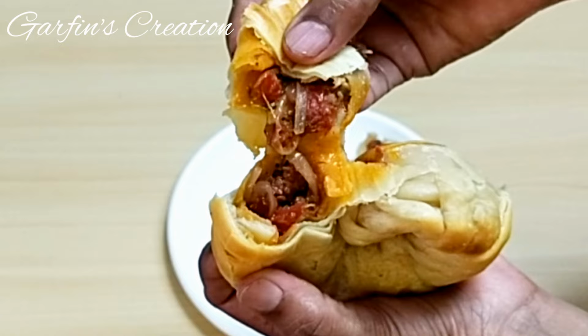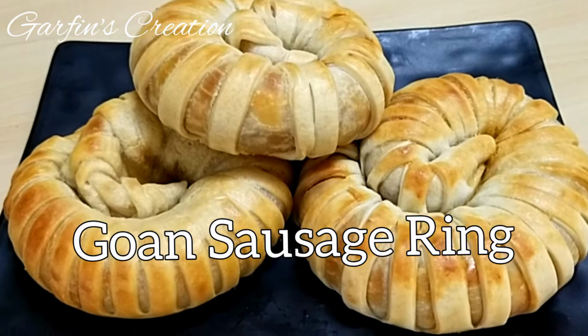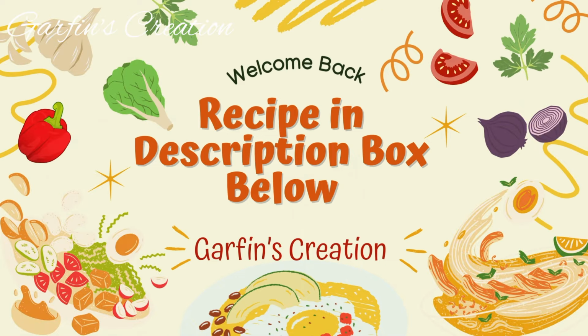Today at Garfin's Creation, we'll be making Goan sausage ring. In this video, we'll be making a very simple and easy and yet so delicious Goan sausage chili fry and the dough for the outer ring. So let's begin with the recipe.